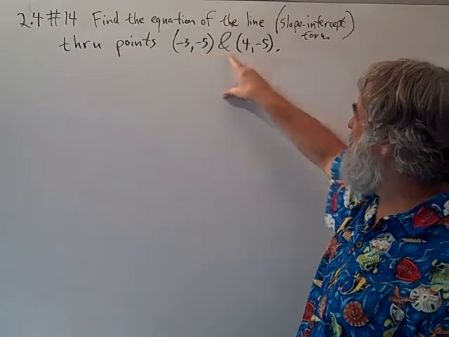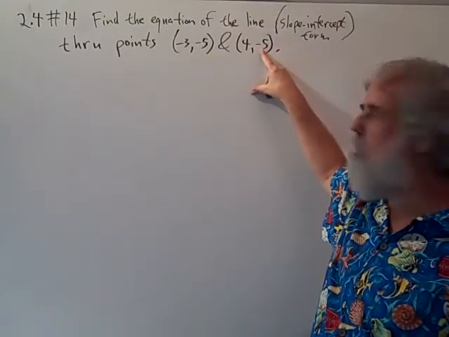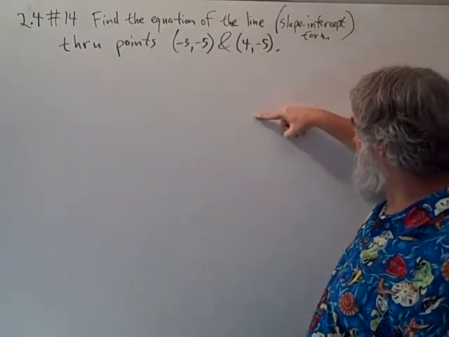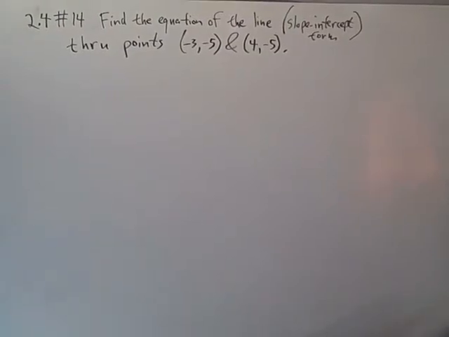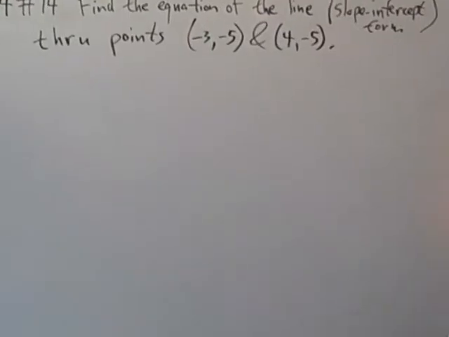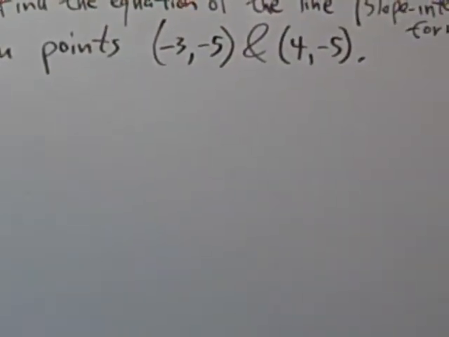If 2 points have the same y coordinate, all points on the line must have that same y coordinate, because lines that are starting off horizontal don't jump. So the equation of this line must be the horizontal line y equals -5. But let's pretend you didn't notice that and do this the old-fashioned way.